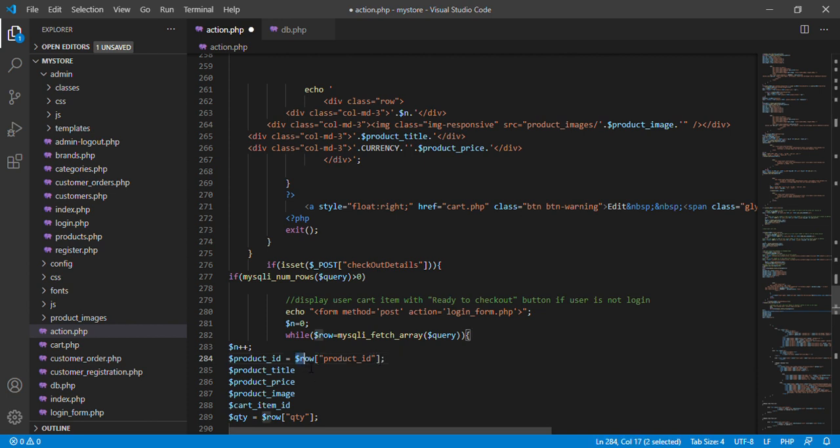Let's do copy. Title here, price is here, image is here, and ID is here.